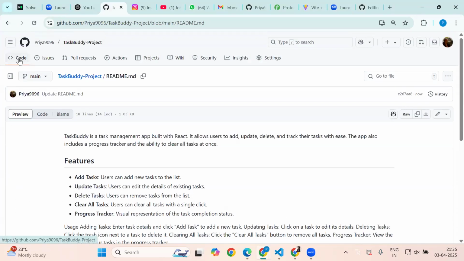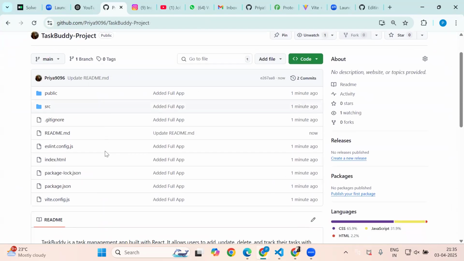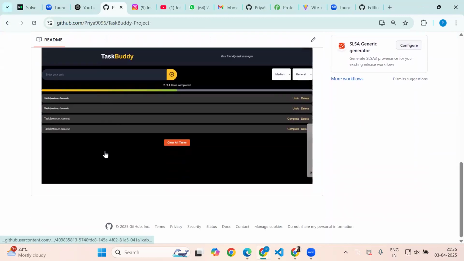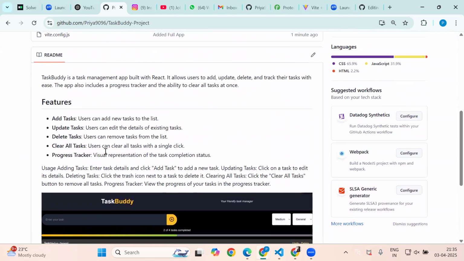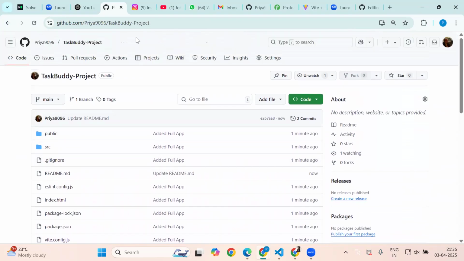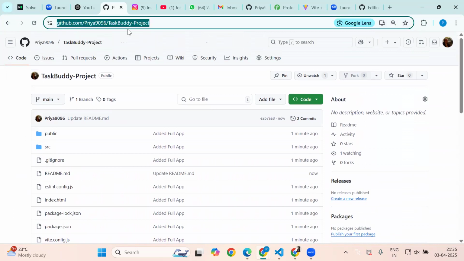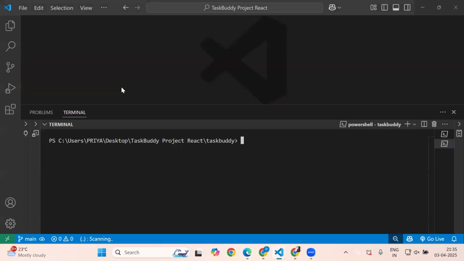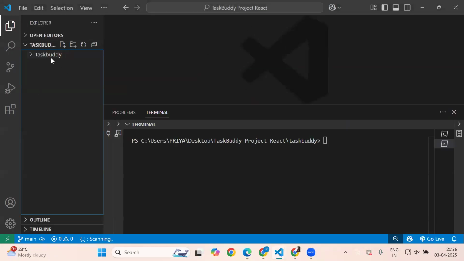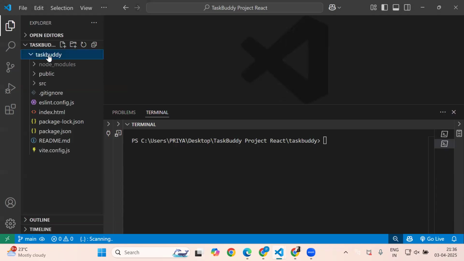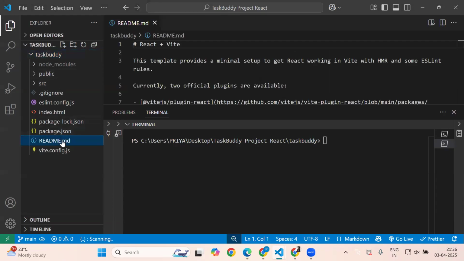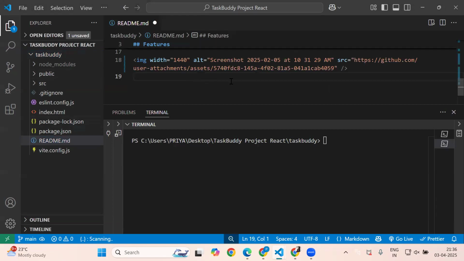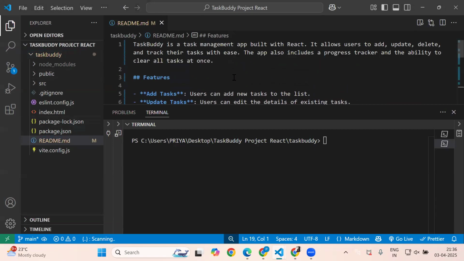So that's all. If I go to the code, so this is your TaskBuddy project and this is the description and the user interface image of that project. So this link you will be getting in the description, guys. You can go through this particular code and build your own project. So now whatever the code you have pasted in the README file, later you can pull the changes in this also. Otherwise, your remote code and local code both are not matching, right? So in the README file, you paste the same code because both will be in sync.